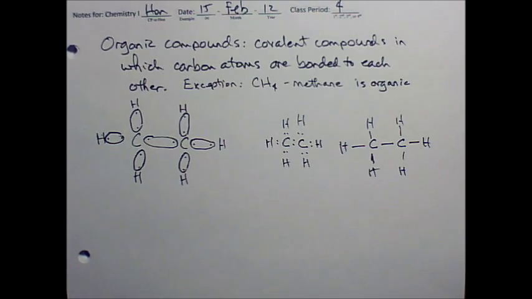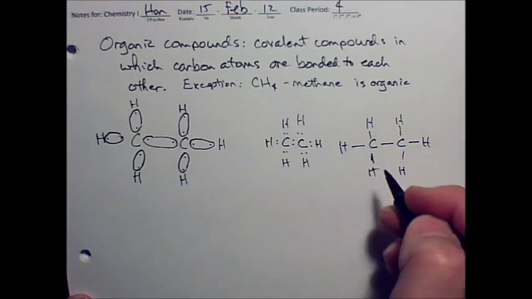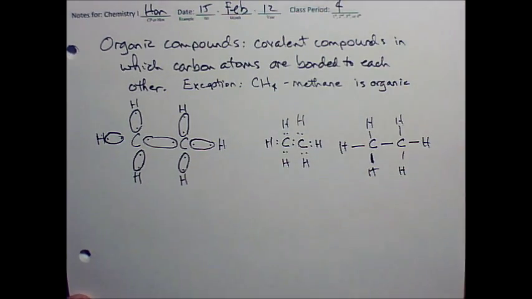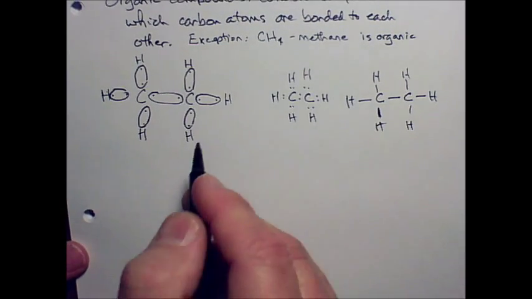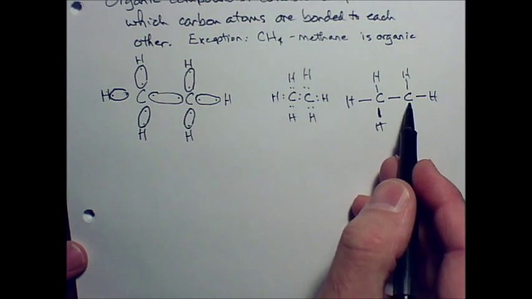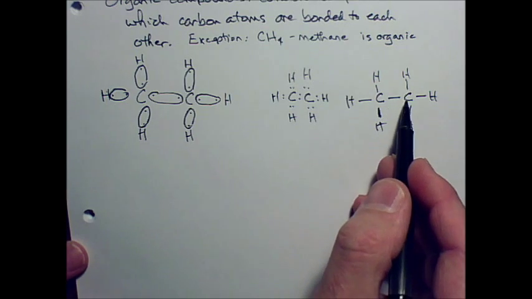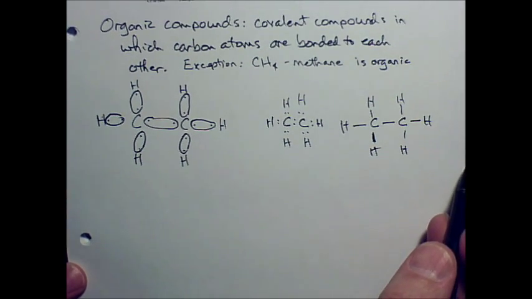A structural formula actually shows how elements are put together. Not just that we have these elements bonded together, but the way they're put together. So this is the simplest of all the structural formulas. We're going to have a lot of structural formulas in this unit later. So what we have then are two carbons that are bonded together covalently. This is an organic compound.